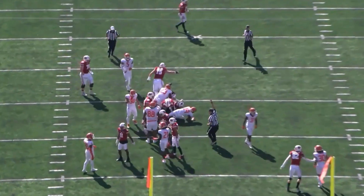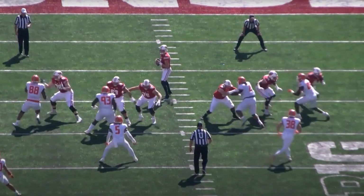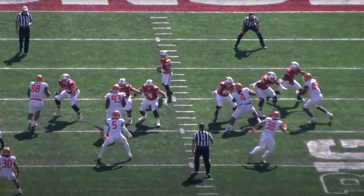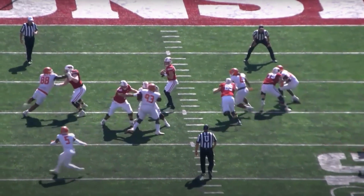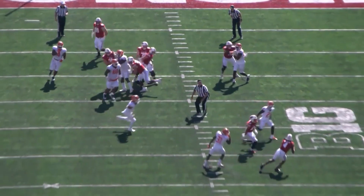Great technique. Now let's look at some pass rush snaps. This is where the true value comes at the next level. Newton has been the most productive pass rusher from the interior in college football, and that is where his promise is really defined. He's got a plan and a variety of weapons. Even though he's a big dude, he can still use his speed to rush. Here, quarterback with a short drop, Newton one-on-one with the guard, fakes the hands, hits him with a stutter inside, and then back outside, forcing the QB to step up in the pocket. If this was a deeper drop, it probably would have been a sack.